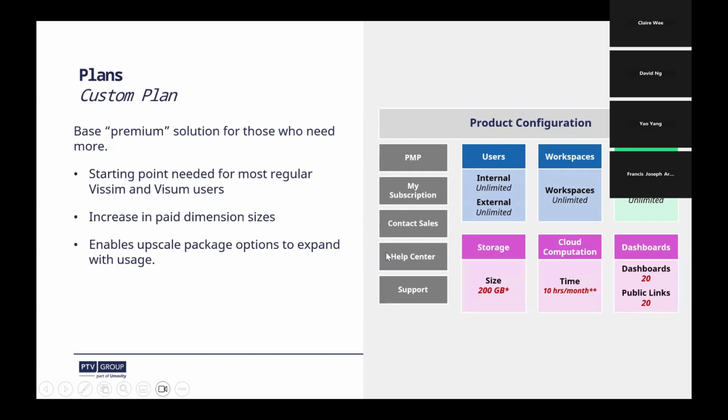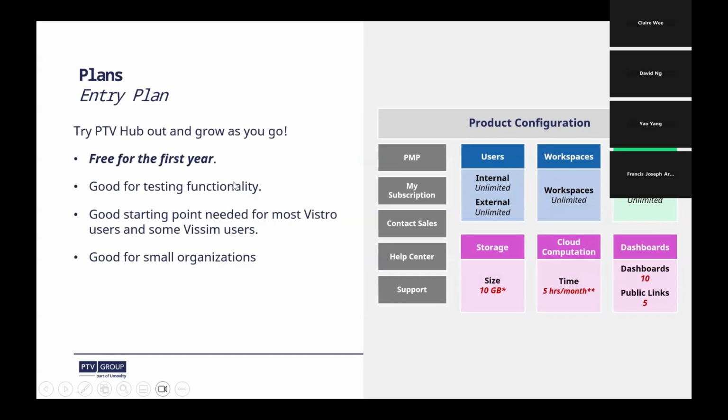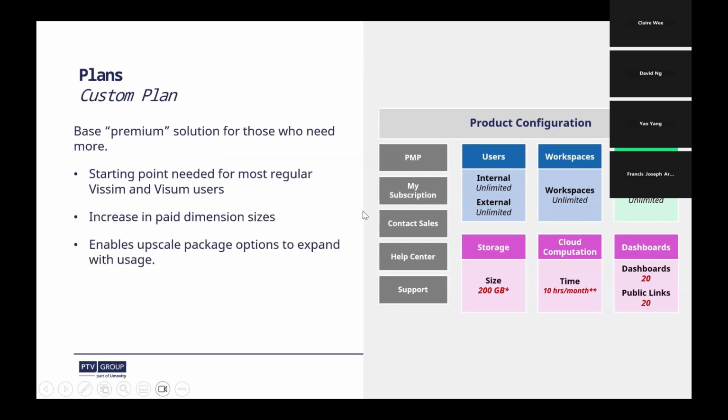So these are the basic functionalities. We encourage you to try our basic entry plan first, so that you can get started testing our functionality. We already have customers in Australia and also in the APAC region, in Malaysia, Singapore, and different regions. If you're interested, you can always get in touch with us for Hub trial licenses and to understand a bit more about how to use it. We also offer Hub-related trainings. We can give dedicated 1-day trainings to your team on how to use PTV Hub.